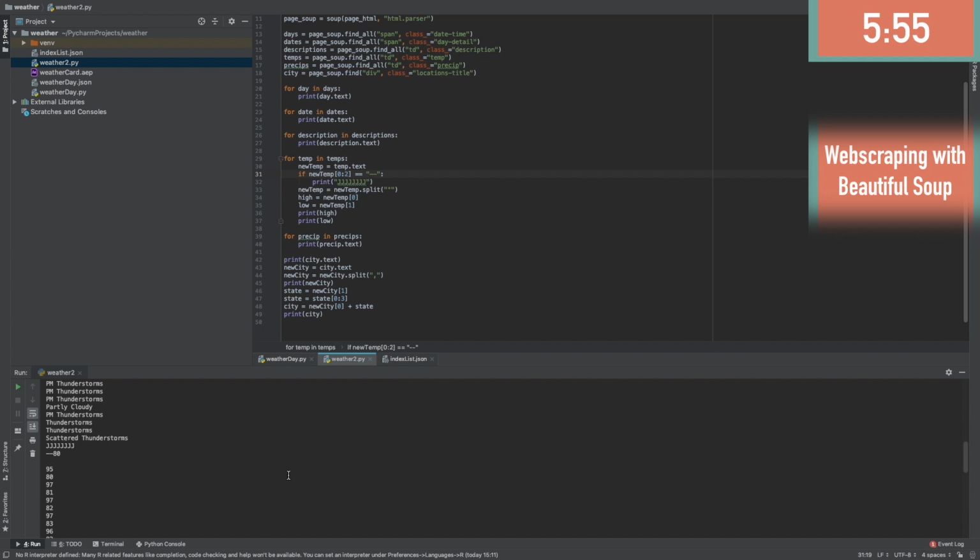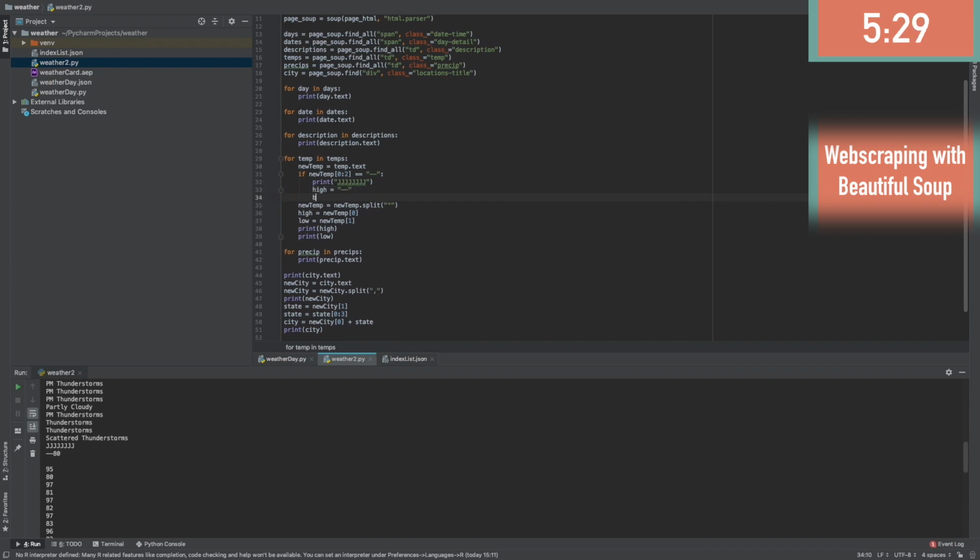So if there is no high anymore, we're going to say high equals dash dash, and then we're going to break.